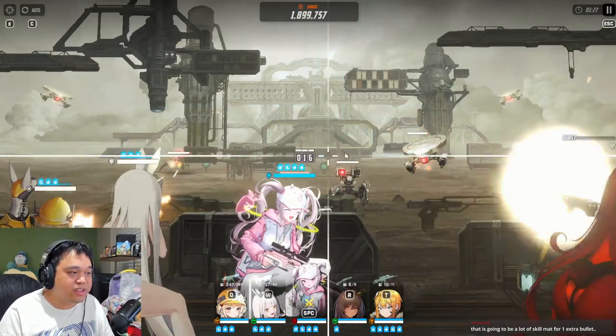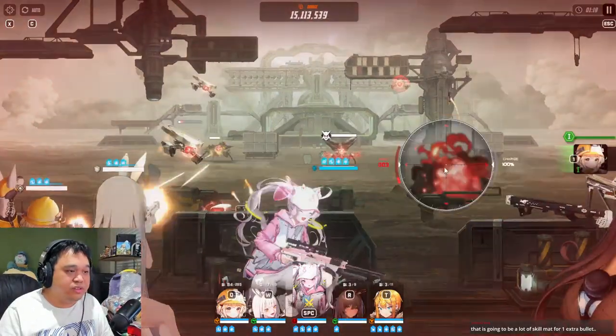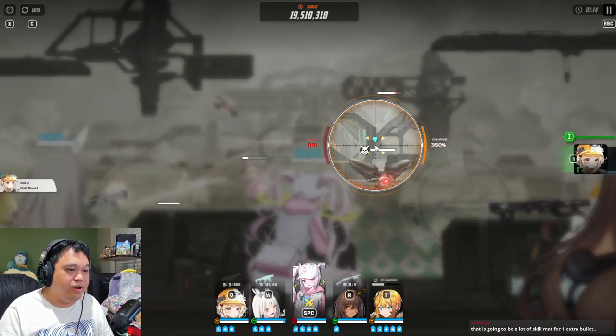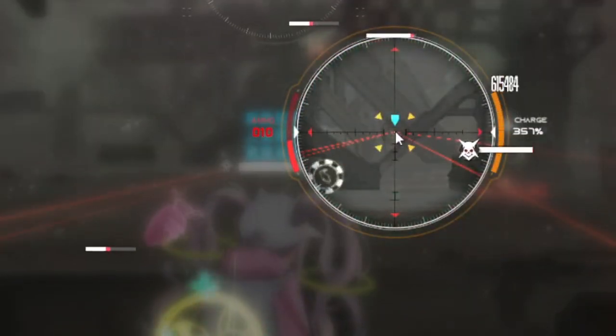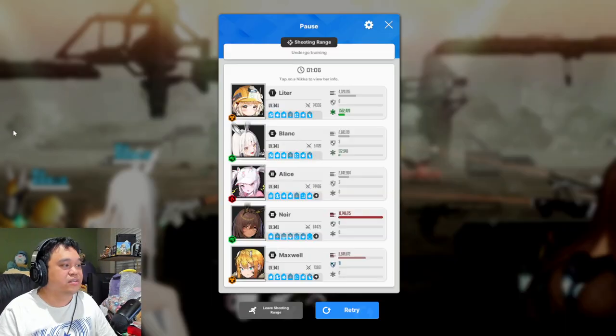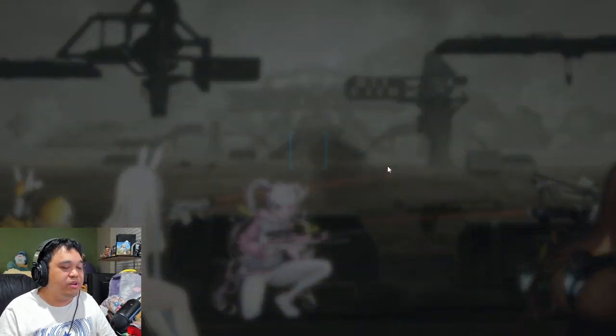Okay, so I have 16 ammo with my Alice. Let's start with 1. So I have 1. It became 10. So I'm 16, but I went to 19 because of Litter's buff. So I ended up getting a +9 because my Noir right now is at level 9. Okay, that makes sense. Now let me remove Litter.